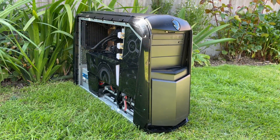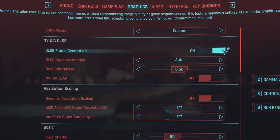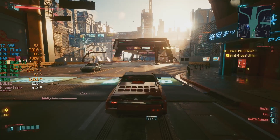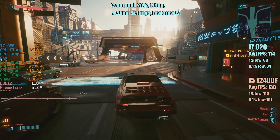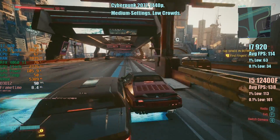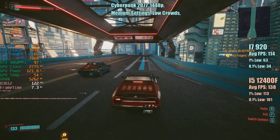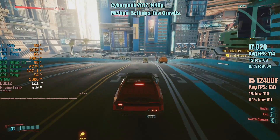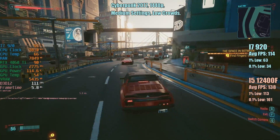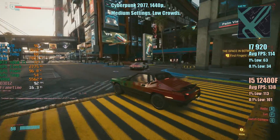What I want to do now — and this is perhaps a lot more interesting — is enable DLSS frame generation, which will cause the frame rates to be perceived as smoother. I wondered if this would make things feel a lot better if we're using such a card in an old system. In Cyberpunk with the same settings and DLSS frame generation enabled and set to quality, look at how much the gap has closed in terms of those average figures. Enabling frame generation on a 4060 Ti running with a modern CPU doesn't make that much of a difference over native res, yet with something like an old i7 920 the performance shoots up — our perceived FPS here is 114 FPS in comparison to the i5's 138. The DLSS frame rates have shot up above 100 and both do feel a lot smoother to play.